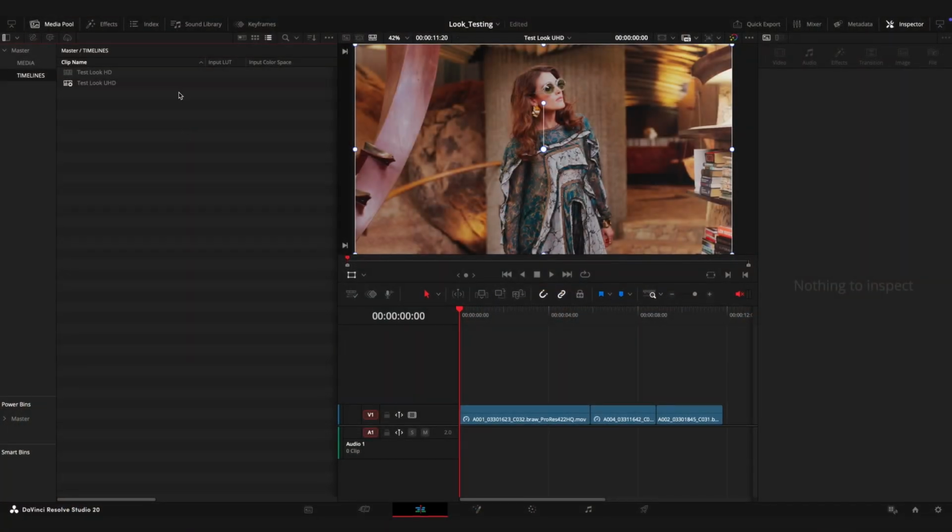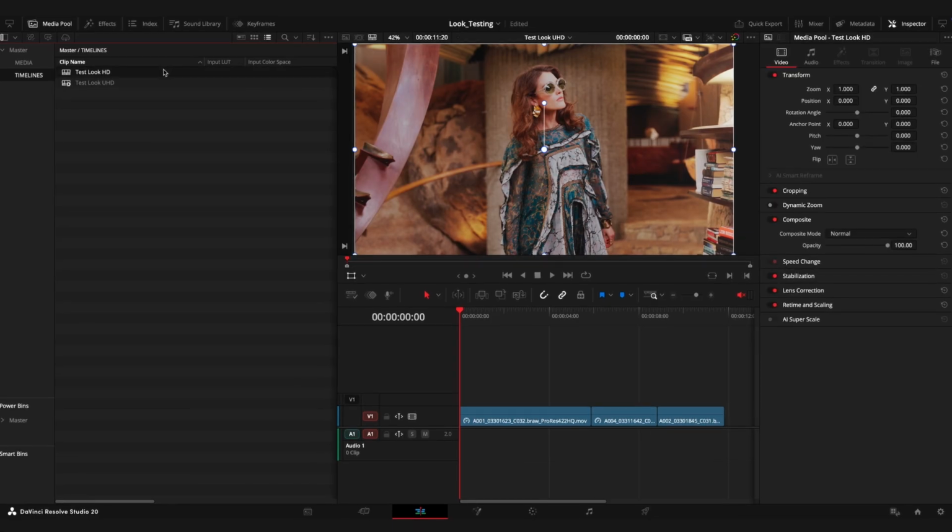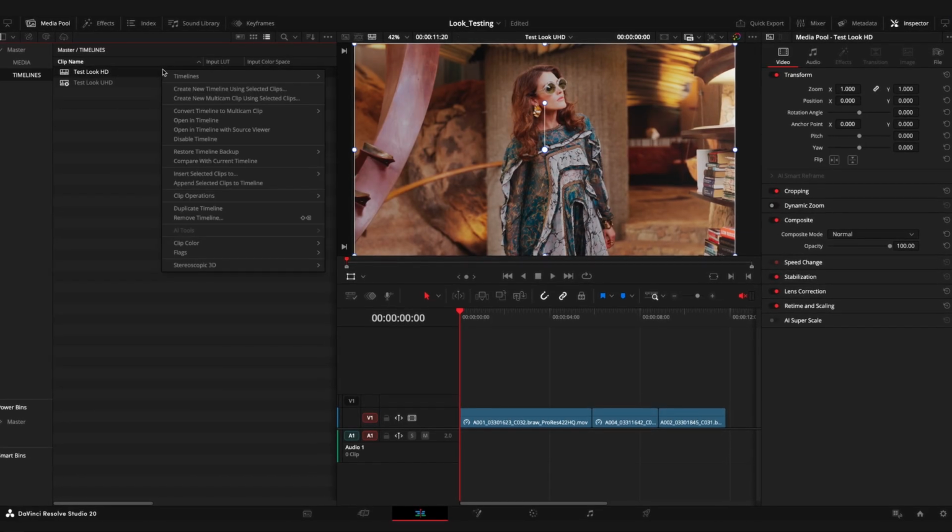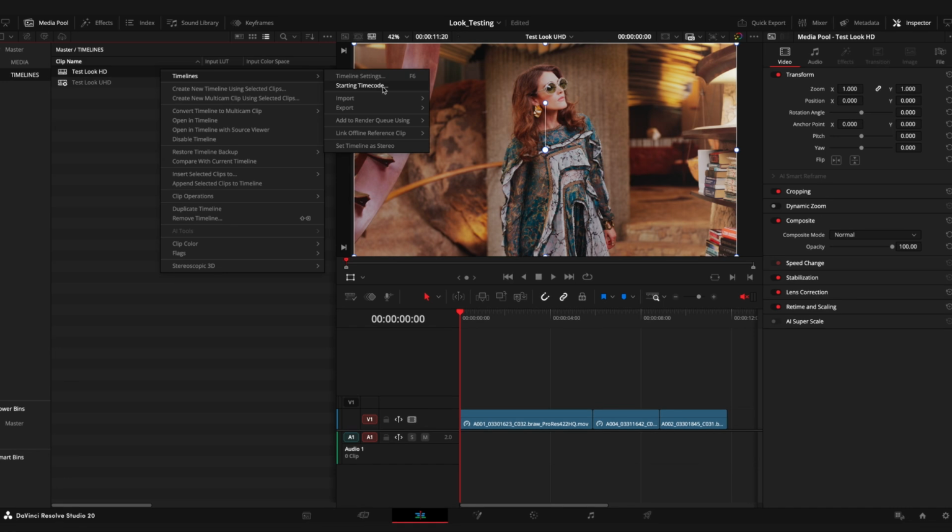So now we've covered DRPs, we're on to the DRTs, the DaVinci Resolve timeline files. So we're in the edit page. How do we get a DaVinci Resolve timeline in and out of the project? So quite simply, we go up to our timeline, right click, and go down to Export.